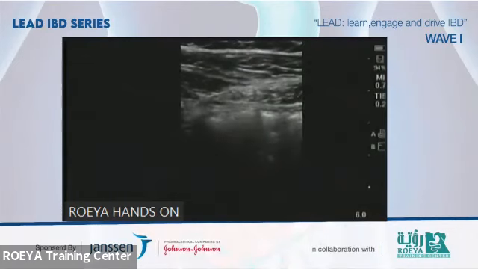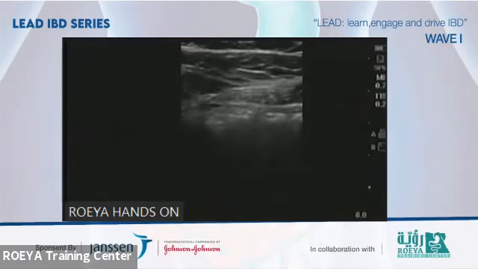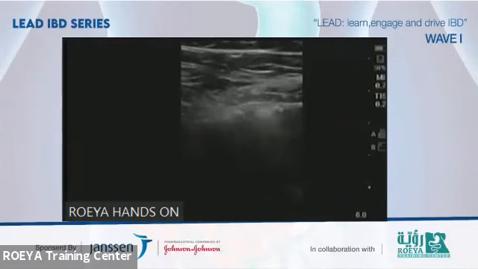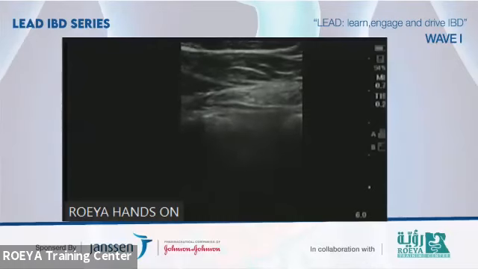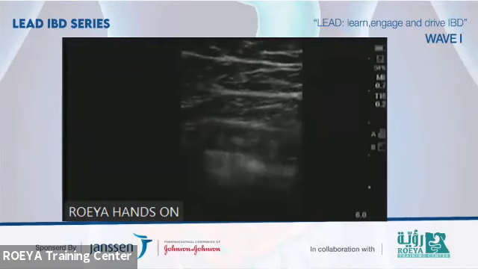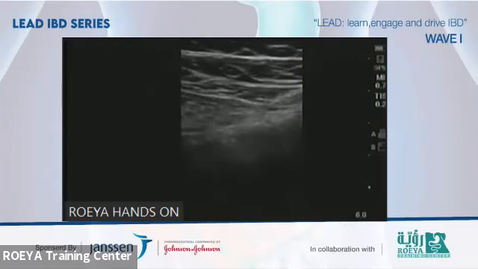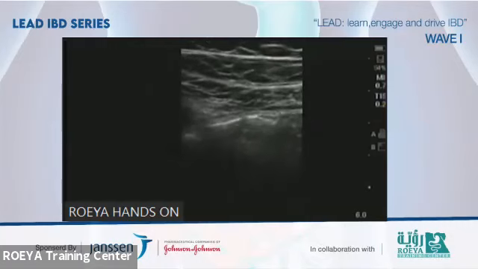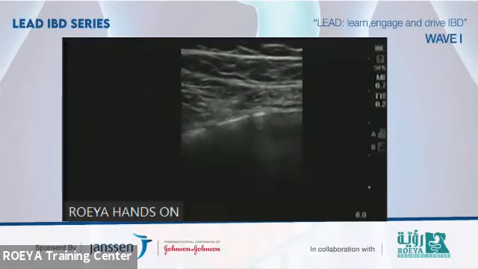Another question from the same one: can it replace CT? Yes, CT is very accurate in the diagnosis of Crohn's disease, but ultrasound is safe and can be repeatable. It has no radiation, and we can use it in the dynamic assessment of the bowel, like strictures. CT will not be able to demonstrate strictures like inflammatory or fibrotic strictures of Crohn's disease. Ultrasound can diagnose strictures very easily, as we are going to assess the peristalsis.